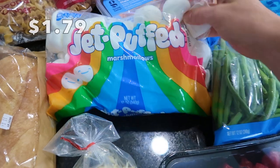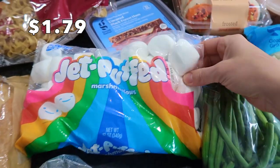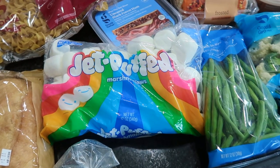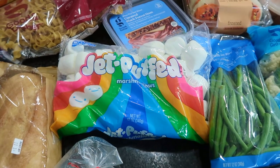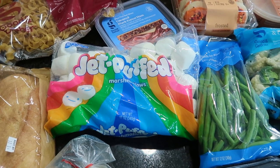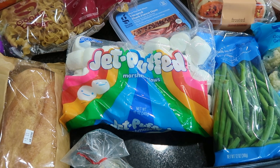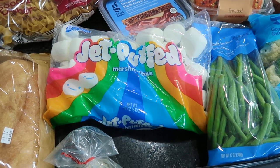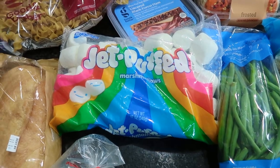We're going to be going in the backyard with a fire pit and a movie. I've got some jumbo marshmallows. I was hoping to find like little Halloween peeps-style marshmallows because we're going to be watching a kid's scary movie — we're watching Curse of the Were-Rabbit. It's a Wallace and Gromit film. If you guys have never seen that claymation movie before, it is so, so good. We love Wallace and Gromit.